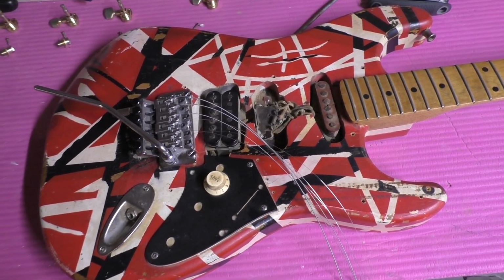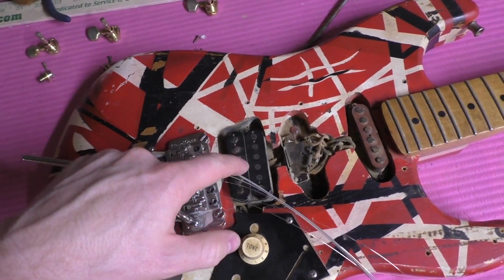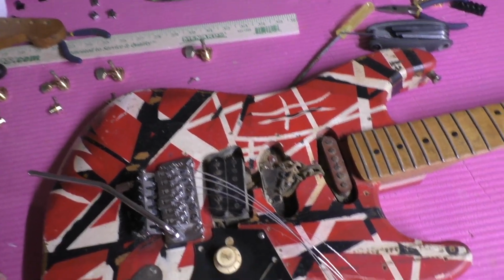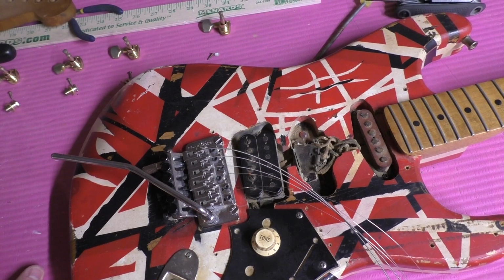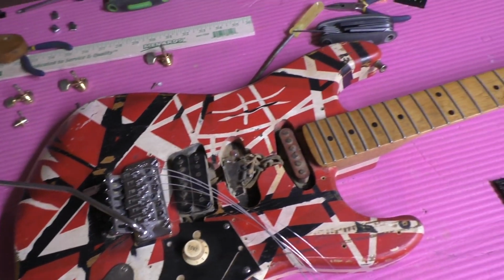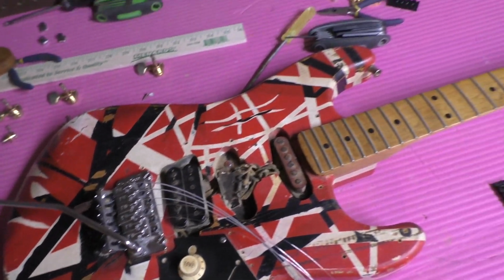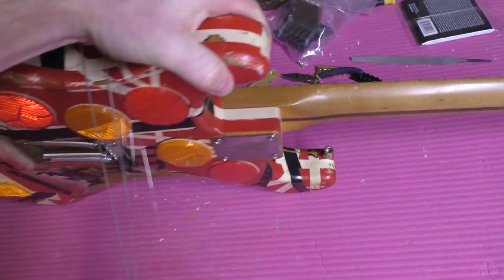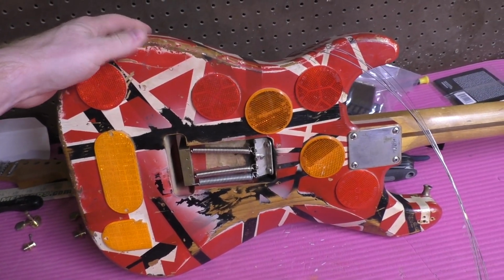But anyway, he's got a lot of crazy claims with incredible detail. He said that the pickup is some '60s PAF that was rewound by MJ at the Fender Custom Shop, who was that one girl who rewinds them, she's kind of popular, to a 9.5 ohm setting. It actually sounds incredible. I've never had a pickup that sounded quite like this, so I've been playing it quite a lot. But overall, really solid. Really nice guitar. It's supposed to be just like the '82 version, pretty similar.